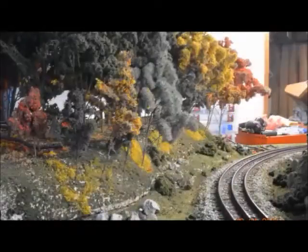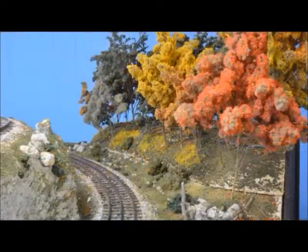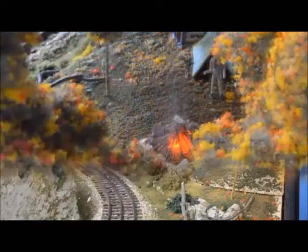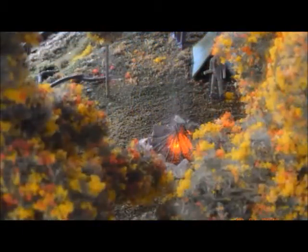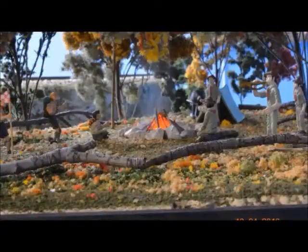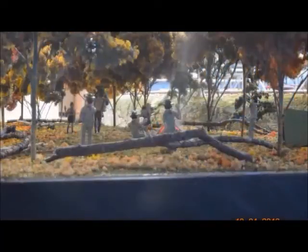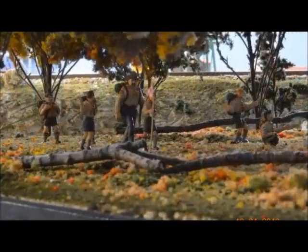This project took a while to gather the scenery materials, the figures, and to figure out how I wanted to install a smoke unit under the campfire to create a Boy Scout camp. The campfire is lit up using a campfire kit of LEDs that I had purchased online. The smoke unit came from an old locomotive. I've never really done any scenery before, but I think the results of my efforts to this scene came out looking pretty nice.